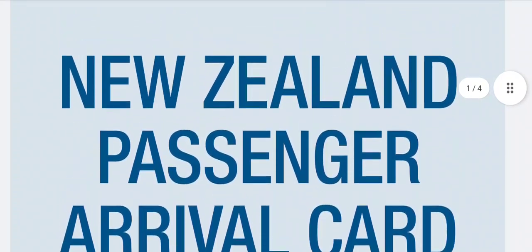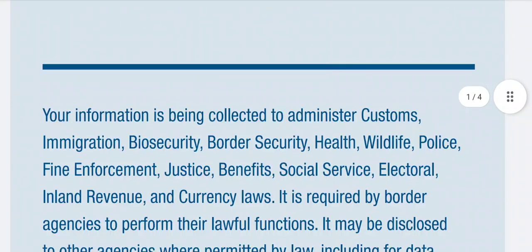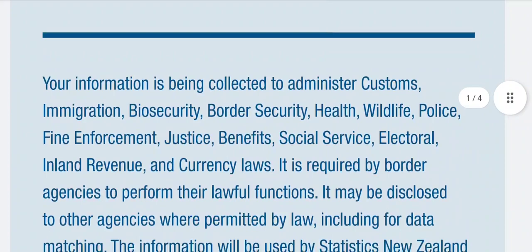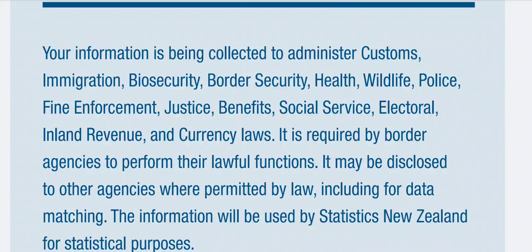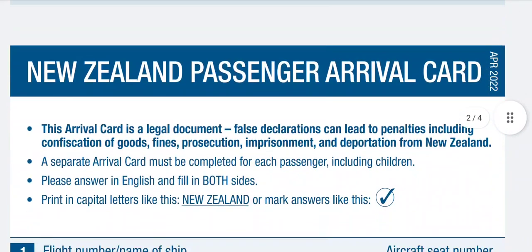So guys, this card is used when you travel to New Zealand. Before entering New Zealand, and you go for your declaration, this card needs to be filled up. Every country has their own process. Earlier Canada too had something similar, but now they have an electronic based process. They collect your information to administer customs, immigration, biosecurity, border security. Okay, so this is how they collect your information, and you have to be very honest. After you sign, this becomes a legal document. So you must be very honest, otherwise there could be some consequences.